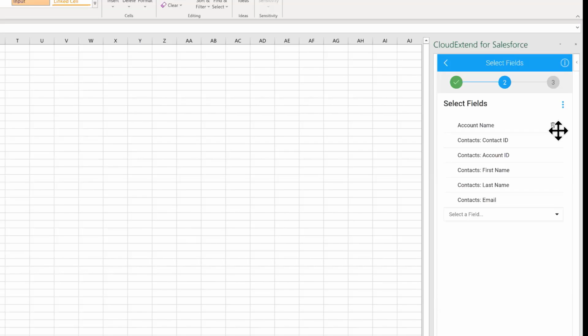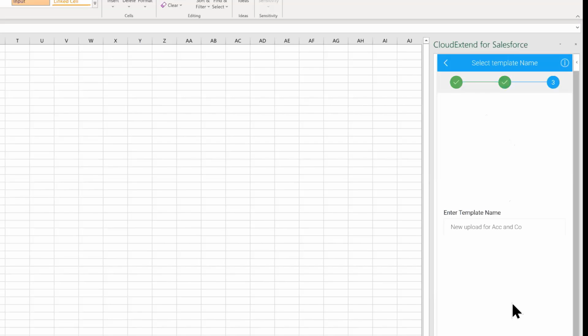and that is going to be the account object. So right here, when I build out my template, I'm going to look for the account template. And once I click on create a template for accounts, then I can search for all of my contact fields right here too. So first, what I've added when it comes to the account field is the account name, which is going to be a required field. And then all of the other fields you see right here that have contacts labeled in front of it. This denotes that these fields, first name, last name, and email, are all within the related contact record under the account itself.